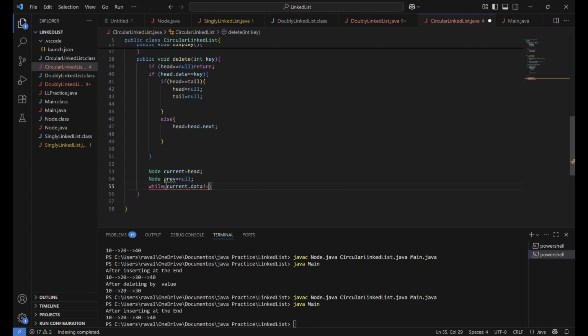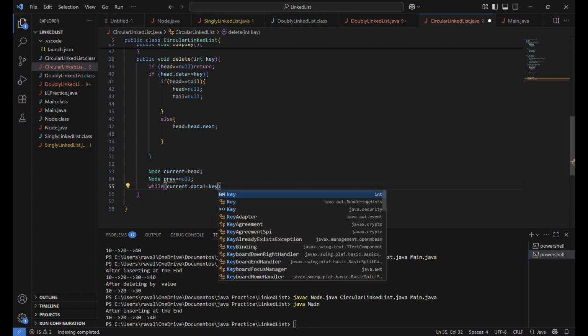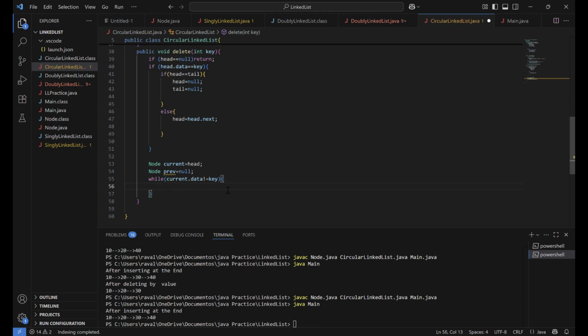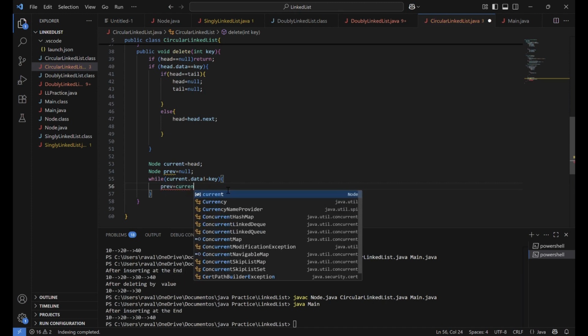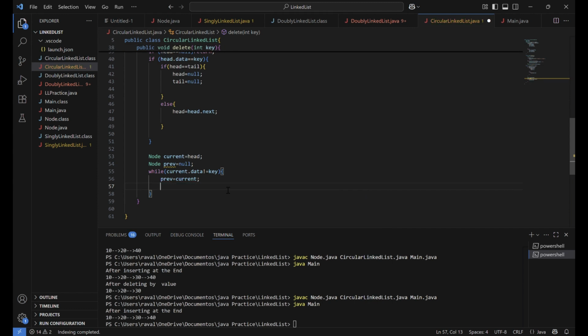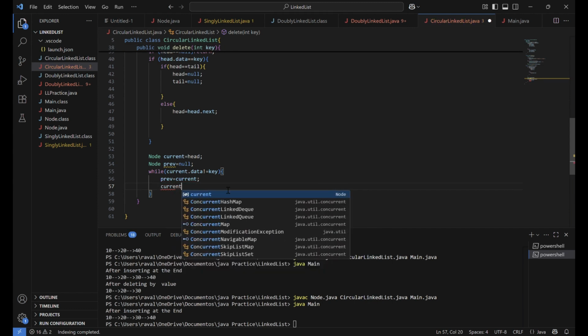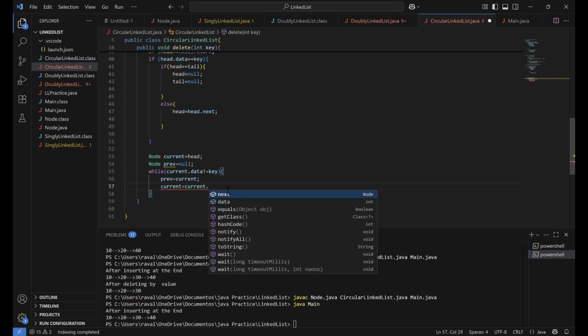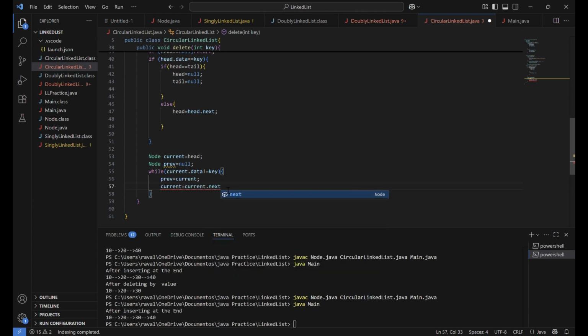While current.data is not equal to key, I have to iterate until this condition fails. What I have to do is make my previous the current, and I'll move my current: current equals current.next.